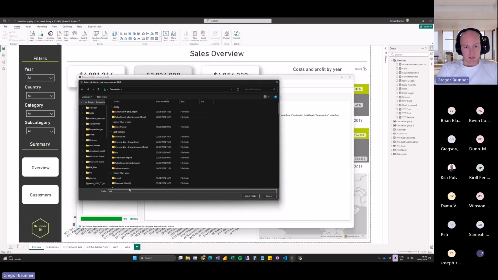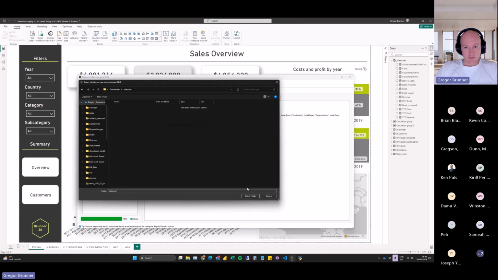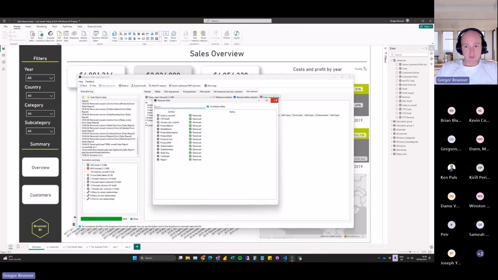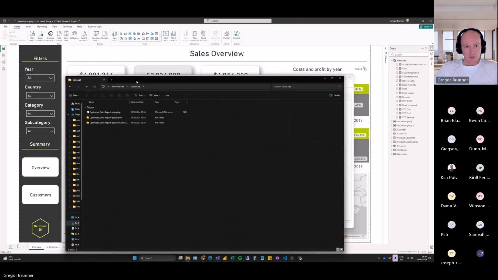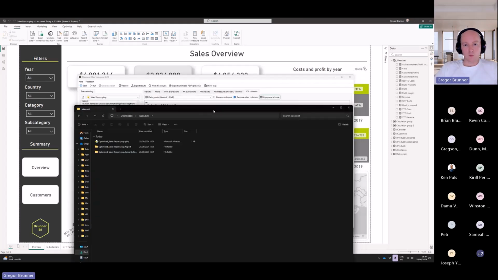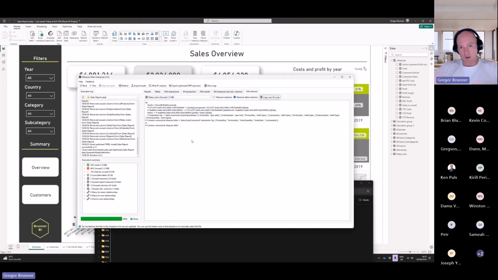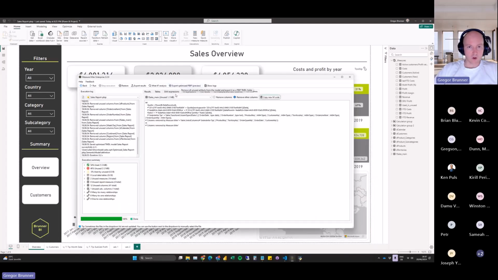So I can say sales optimized. It just wants to have a new folder. And in that folder, sorry, I have to create the sales optimized. In that folder, basically Measure Killer will kill everything. And then it will put this new file that I saved into this folder, and then I have a file where everything is removed, also the M stuff. So in one click, we can remove all the unused stuff, and you don't have to do anything yourself anymore. And this is available in all, or will be available in all modes of Measure Killer.